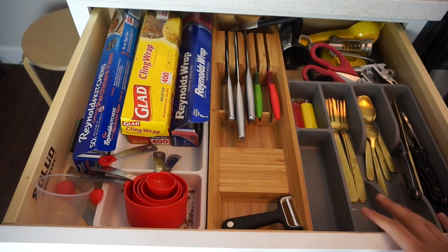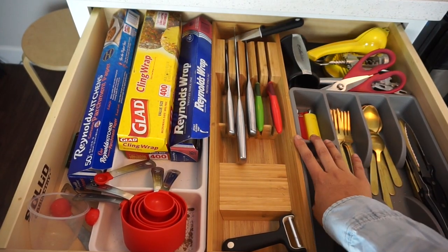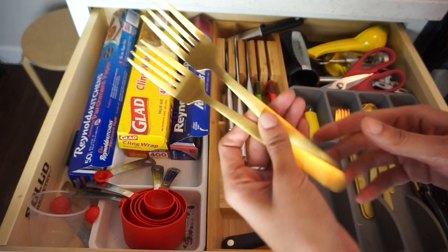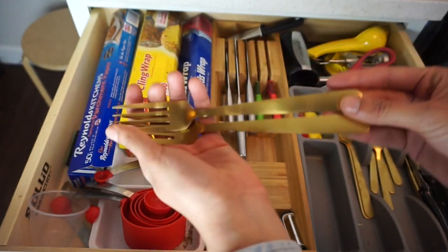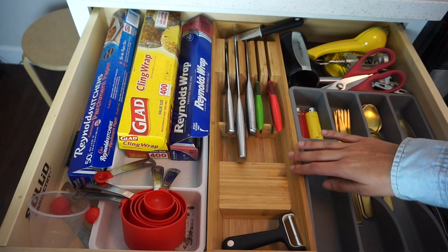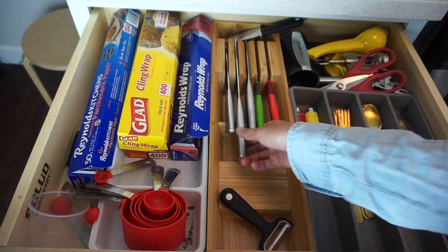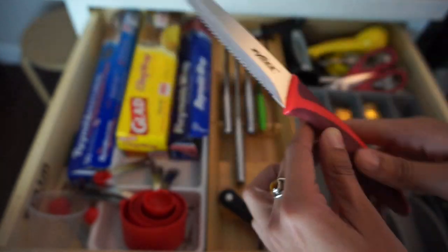In this one drawer I have a couple of different dividers. First, a plastic divider from Ikea — I think it's about $1.50 — which holds my knives and forks. Look at how pretty this silverware is! I got it from Target, super cheap, but I'm absolutely obsessed with my gold silverware. This other divider is also from Ikea and holds all my knives. I just have the Ikea set of knives and they're really good quality too.